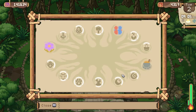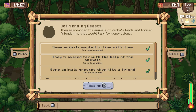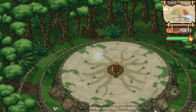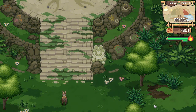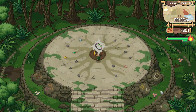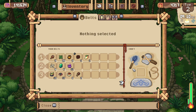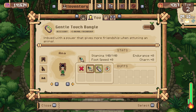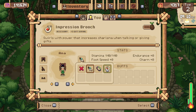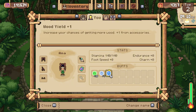All right, what you got for me? Here we go. Oh, that's cute. The little paw. Are you joking? Ooh. A bangle. Alright, let's see what you do. Imbued with a power that gives more friendship when attuning an animal. Cool. Cool indeed.